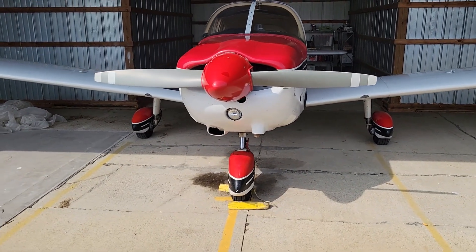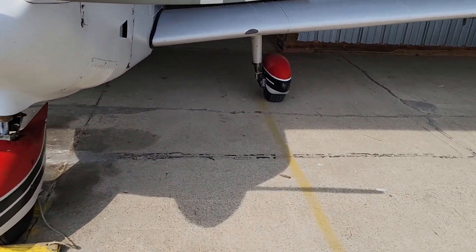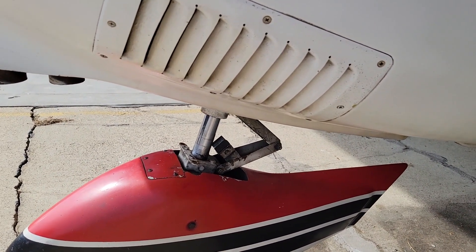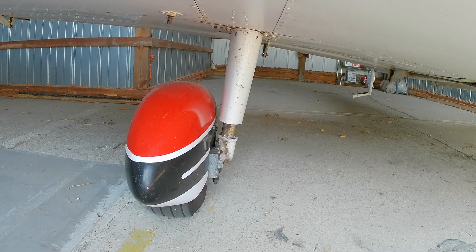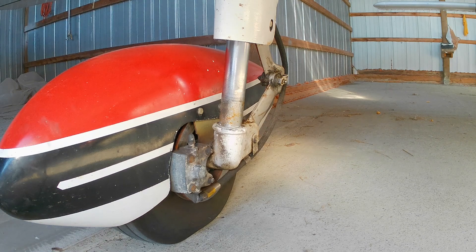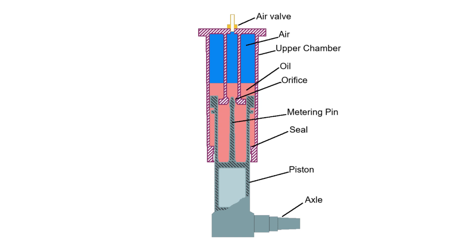Now let's get started! The Piper PA-28 is a very popular aircraft. It was initially type-certificated in 1960 and is still in production today. Its tricycle landing gear features oleo struts on each wheel to provide cushioned support and damping for the aircraft. The height of the landing gear is important to safety and performance during takeoff and landing. If the struts are too short, the impacts of the landing will not be absorbed and will instead be transferred directly to the airframe. Gear that's too tall is weaker and can cause more landing bounce. When the height of the gear is inconsistent, the plane doesn't sit level on the runway, causing control and performance issues during takeoffs and landings.